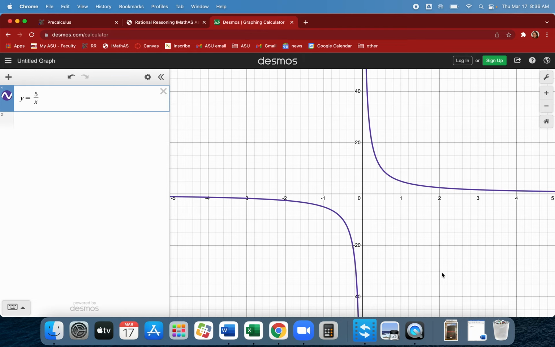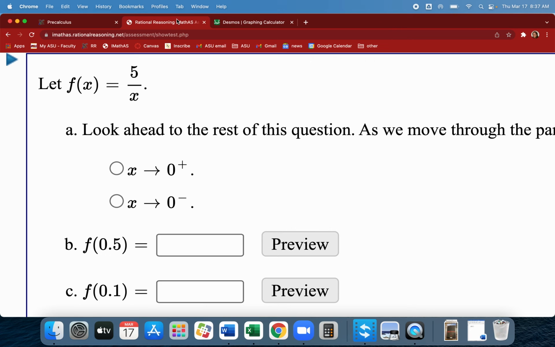I'm going to have extremely large positive numbers. So like 5 divided by a half is the same as 5 times 2. 5 divided by 0.01, 5 divided by 1/100th is 500. As I get closer and closer to 0 with my x values, if those x values are positive still, a little bit to the right of 0, I'm going to get extremely large positive numbers for this. Small denominator makes a big fraction, right?